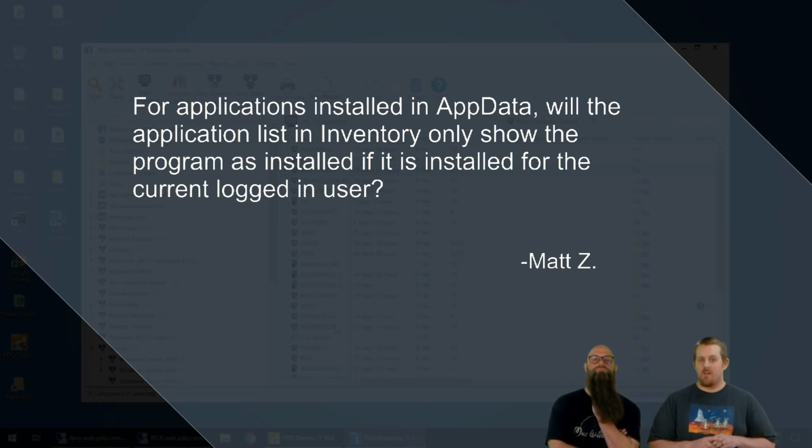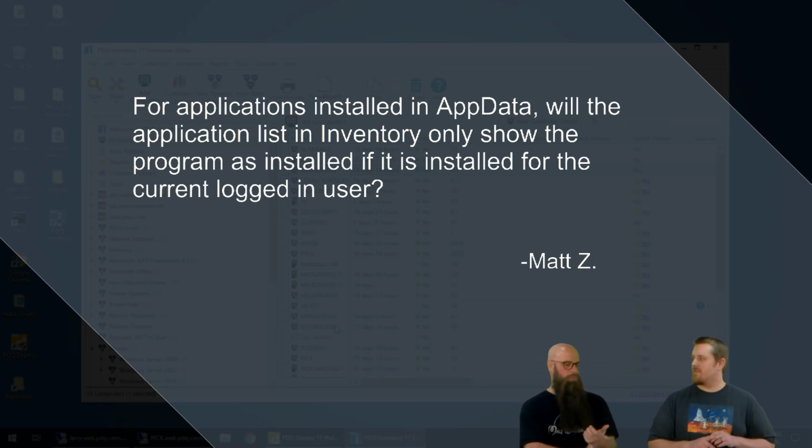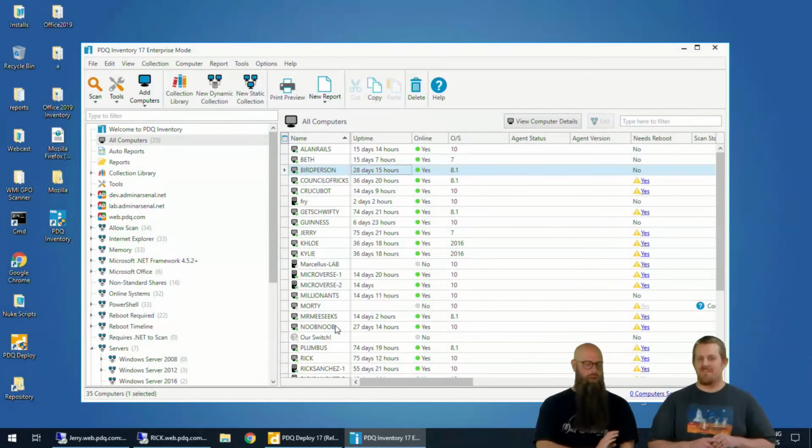Thanks, Matt Z. Okay, so that's a good question. If I understand that, you're just saying there's an application that's installed per user. We scan the computer, that user's logged on, we will show that application. Yes. If that user logs off, especially if another user logs on and a scan takes place, then that old one will get removed. Yeah, we only show the user that was logged on and grabbed at that time.